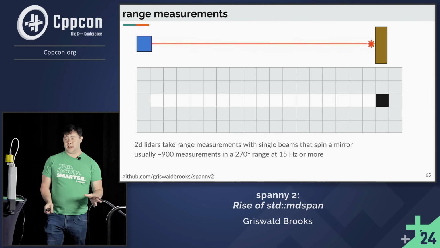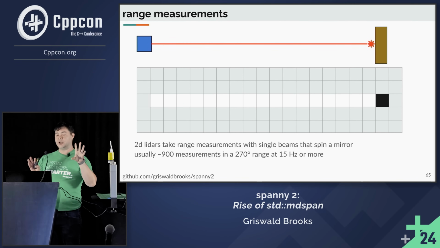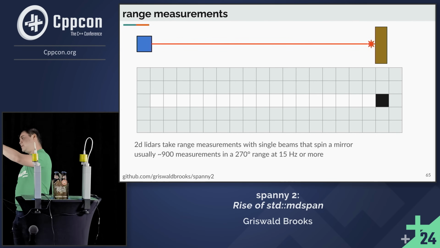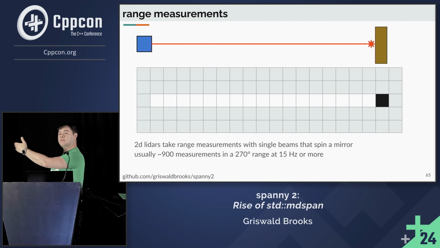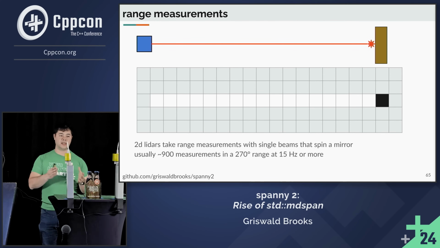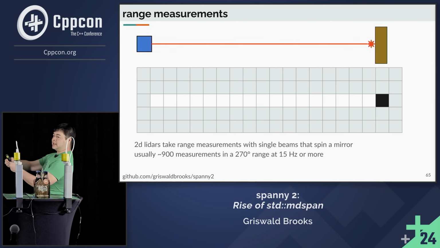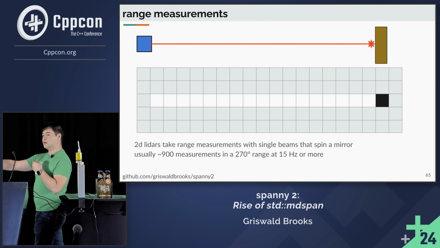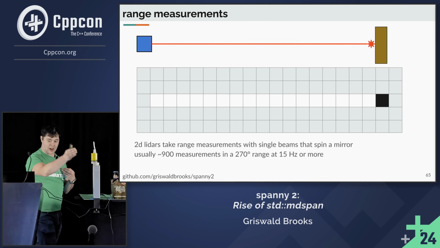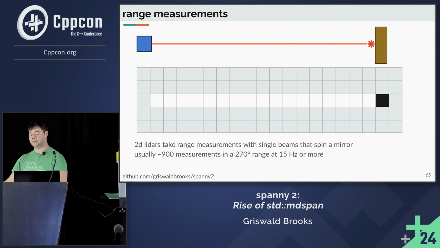Lasers, for those of the uninitiated. So if we have this blue box, right, we're going to use lasers to take range measurements. So we have this blue box that's supposed to be a laser, and it fires out this photon, and it hits this brick wall, right? We can measure the distance that that photon took to hit that brick wall. What does that look like in the occupancy grid? So if we had our gray unknown occupancy grid, from the place of the laser, we're going to clear out all the pixels up until we get to the brick wall. When we hit the brick wall, we're going to place a black pixel, right? Occupied. Something's there. But we know if we hit the black pixel, nothing was there in between, right? So we're going to clear it out, then set it.